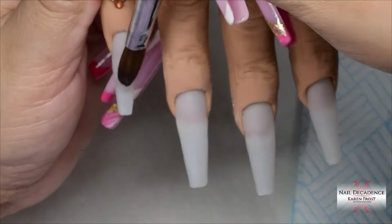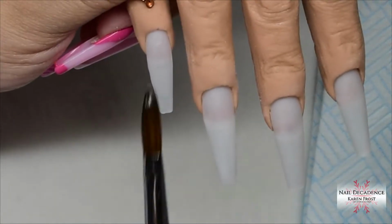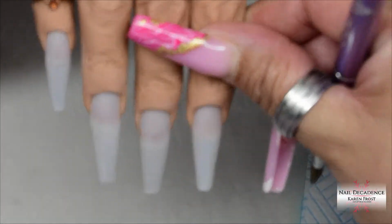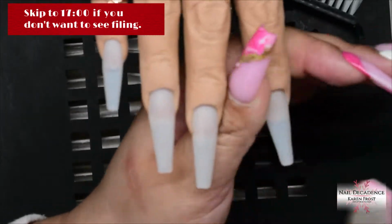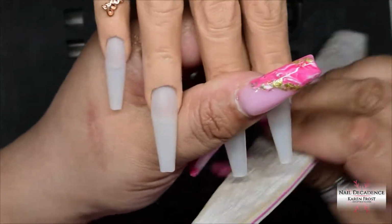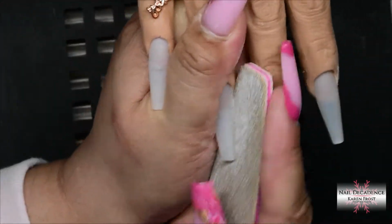So hopefully those little tips and tricks will help you out as you are creating your nails, because I'm assuming you've come to this channel because you want to learn a little bit more about how to do nails. Obviously experienced nail techs know what they're doing and still like to watch nail videos. I know I do. I like to watch nail videos even though I've had experience under my belt. So it's not just for newbies, maybe you're just watching for the fun of it. Regardless, you are welcome here, whether you're experienced or not. Everybody's welcome.